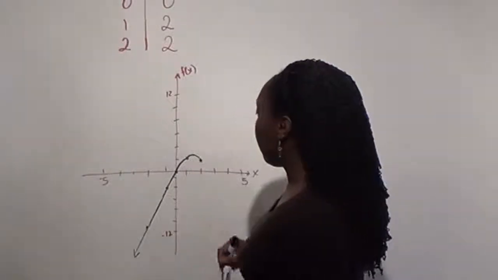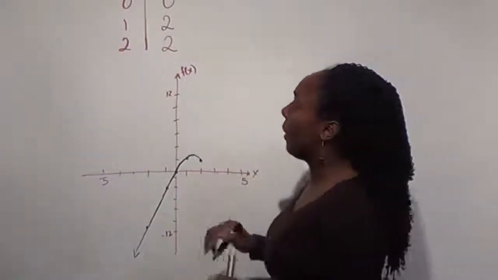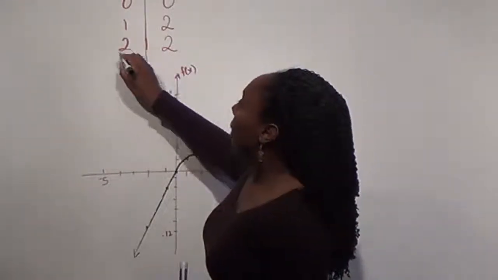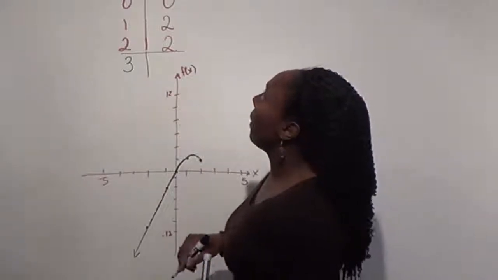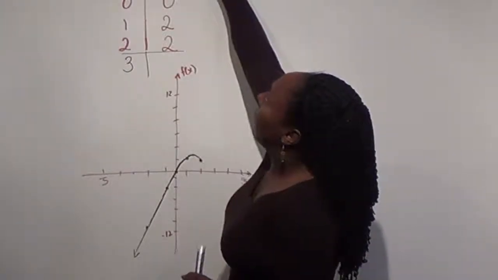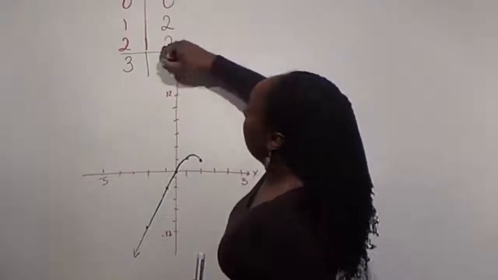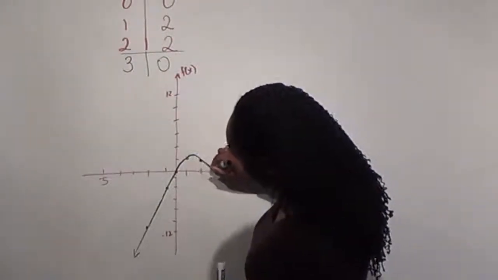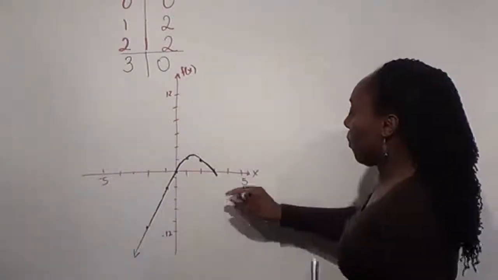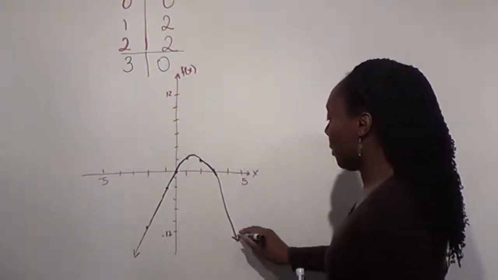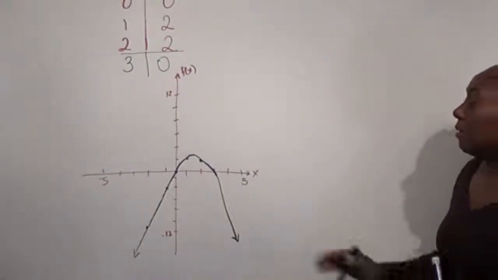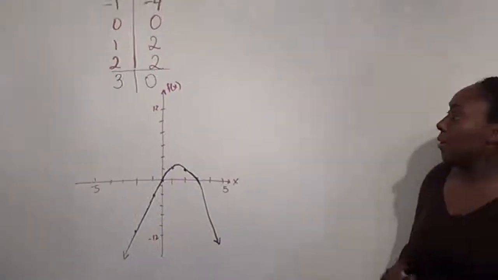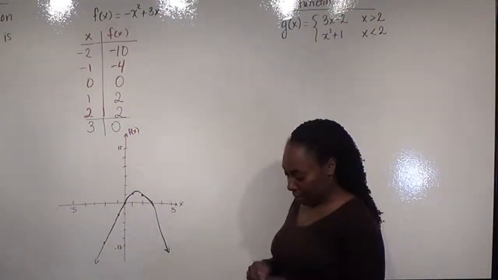And then for the remainder of this, if I check something like 3, and I'm going to put this in black so you can see that we did it after, I get -9 plus 9, which is 0. So I can see it's going to come back down here, and again if I picked other points I can infer that it's going to decrease to negative infinity. So there's an example of point plotting to get your values for your graph. Okay.